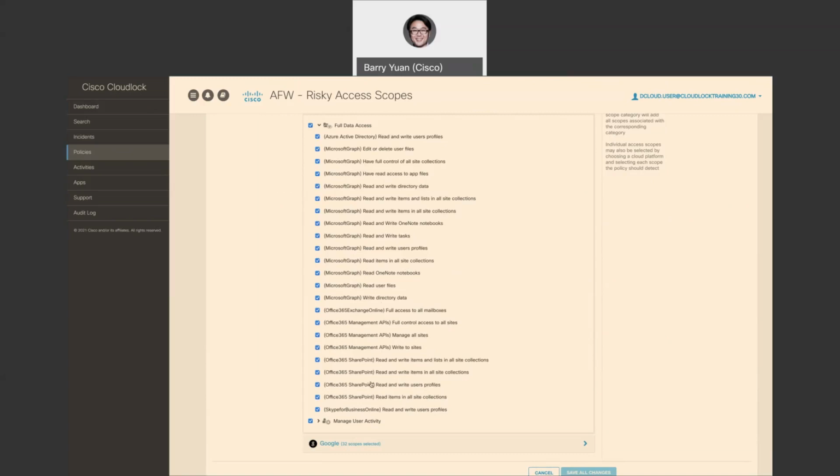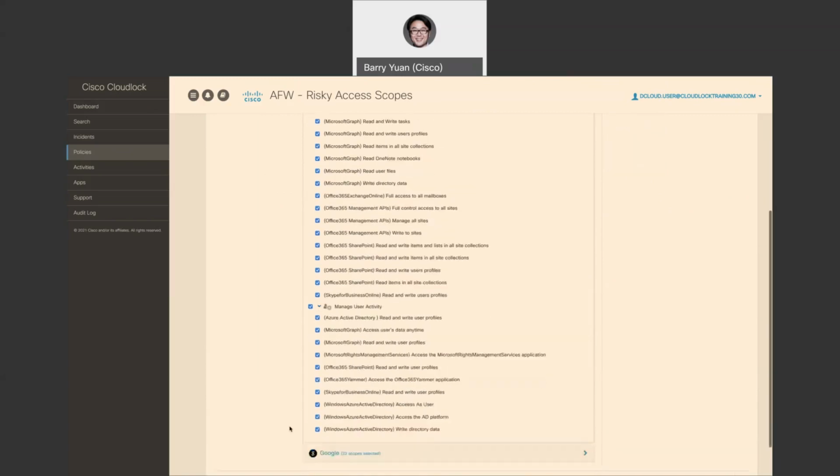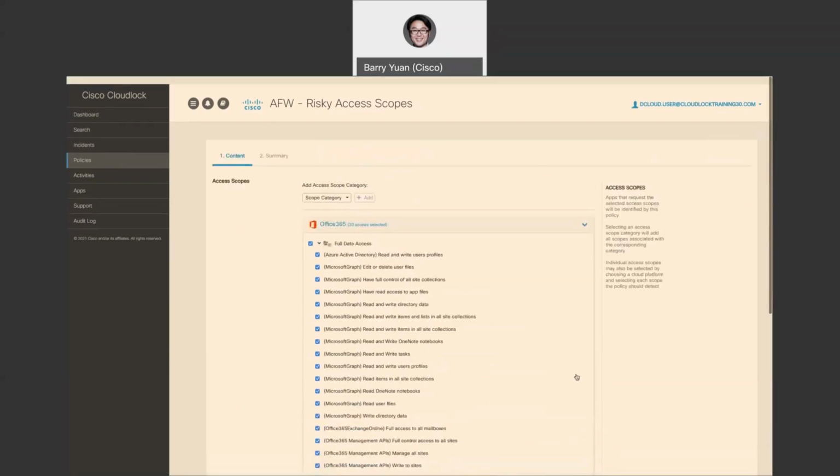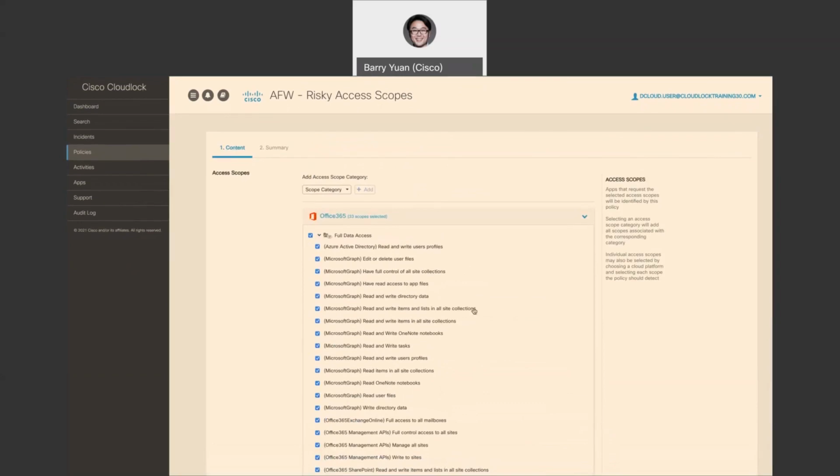And this is way more privileged to do harm. As well as the user can manage user activities and read and write user profiles, and access as the user, and access the AD, and write directory data. So that's why it's very risky to give an untrusted app this kind of access.